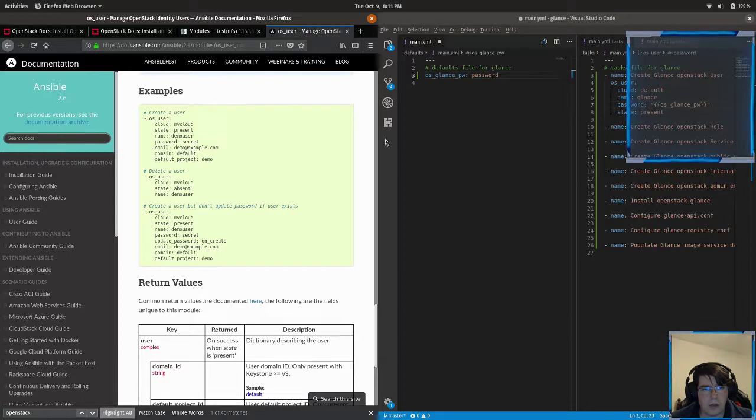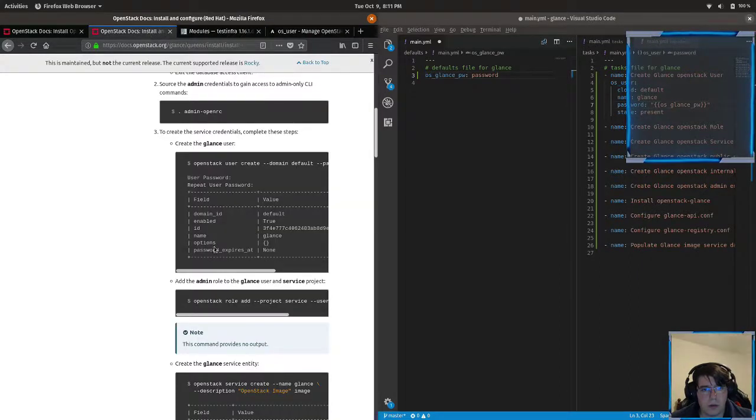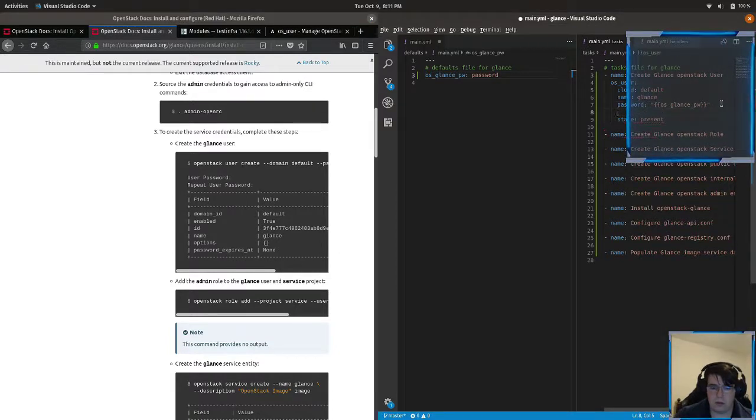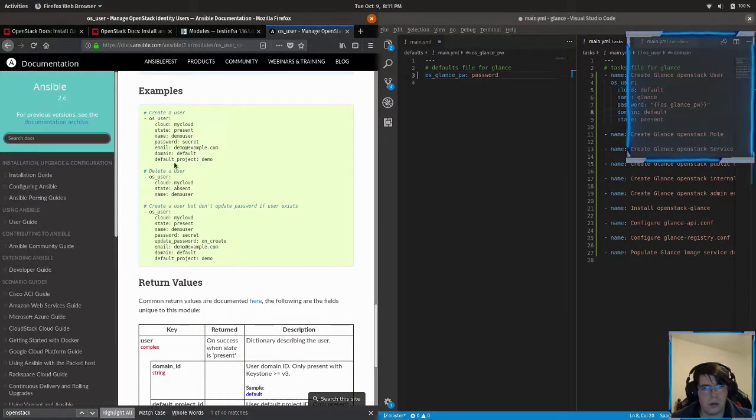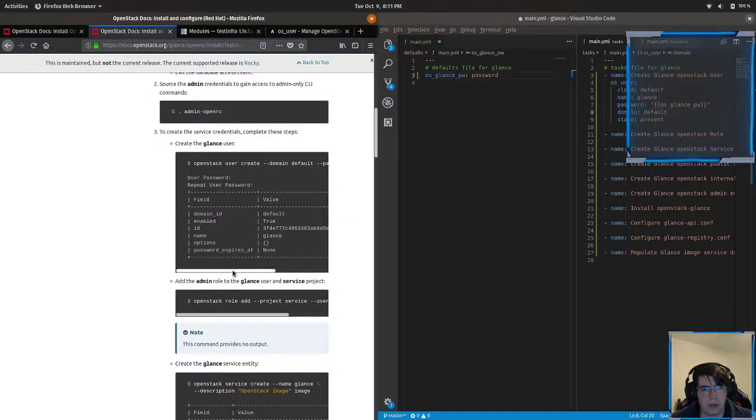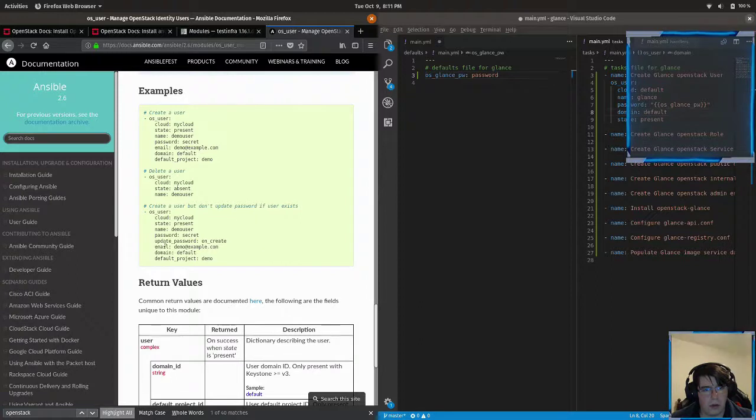Email don't need. Domain, it's default. And default project, not have one. Update password.